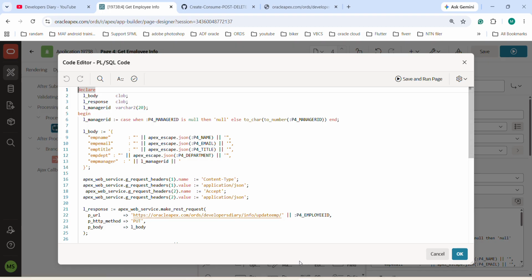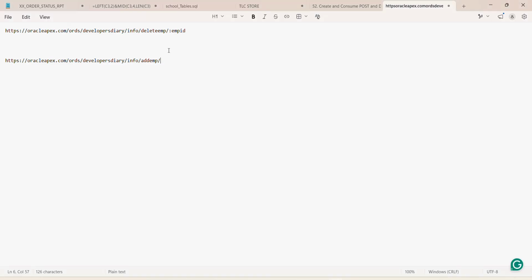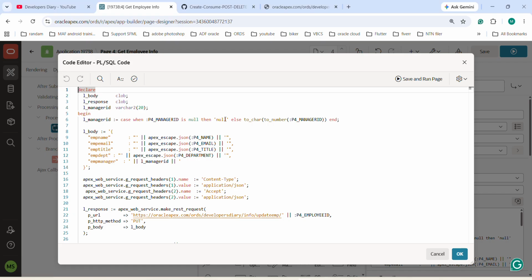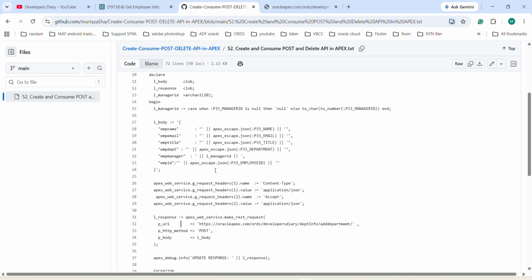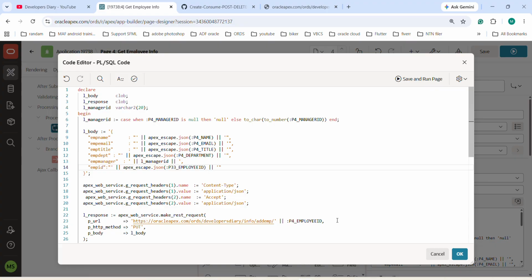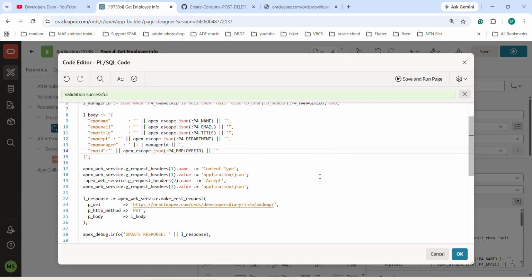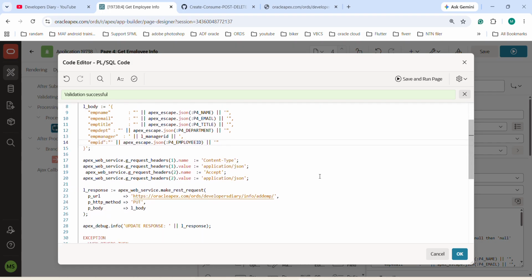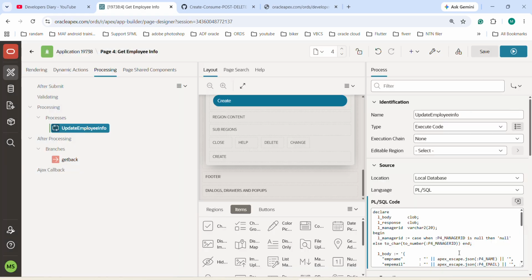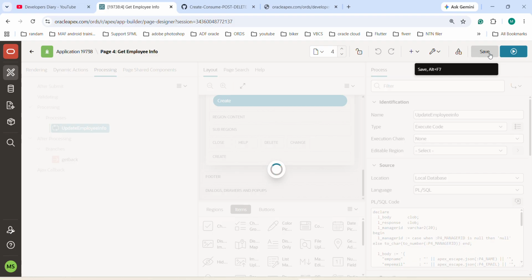So what we have to do is just pass this API here, and one thing is to mention the employee ID. Create the query, then click OK, then click save.